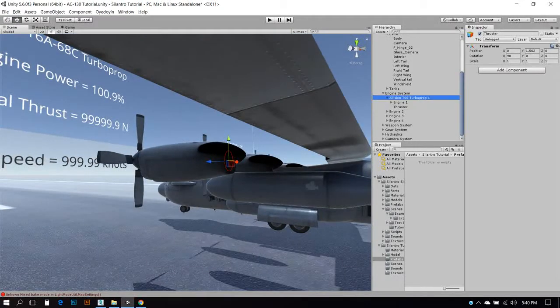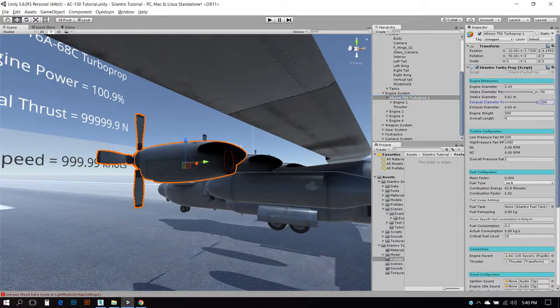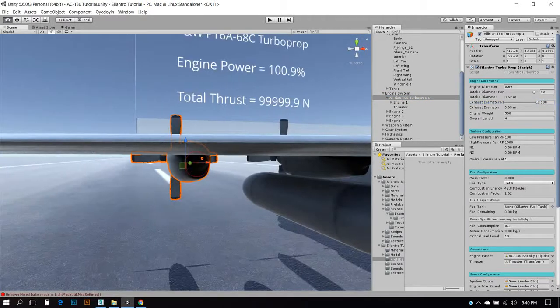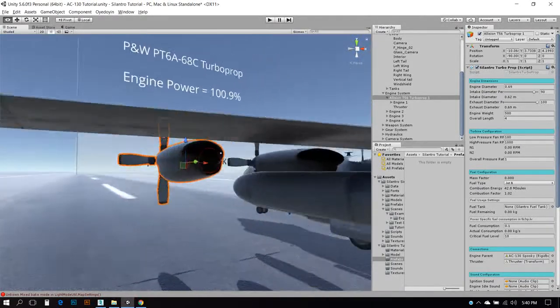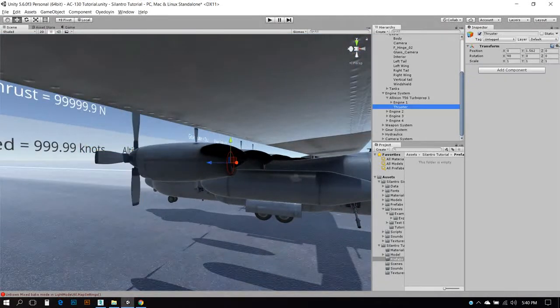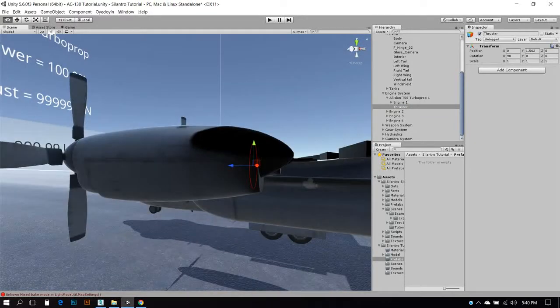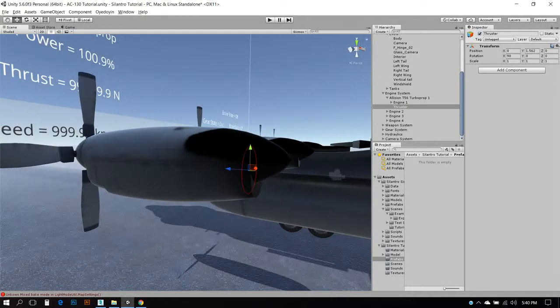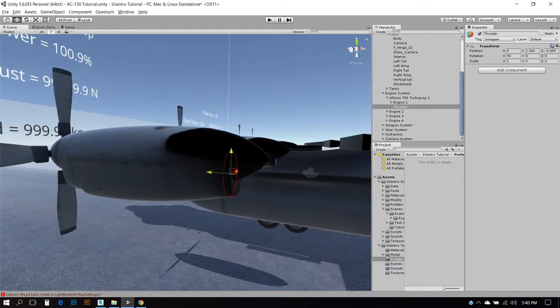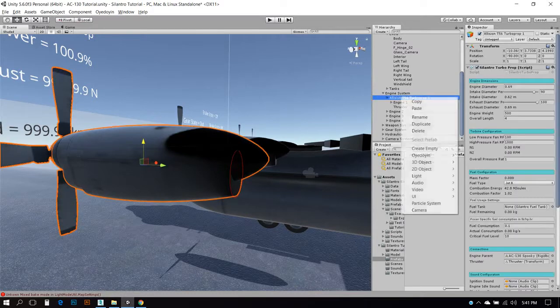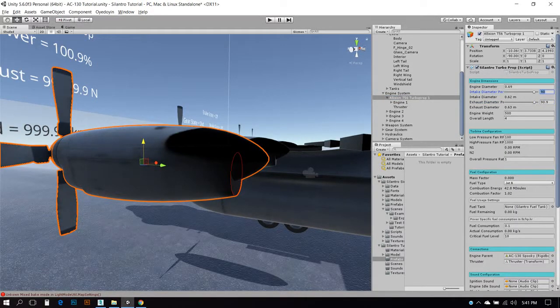Next, let me adjust the size so that it at least closely matches the exhaust space I have in there, which is this. Okay, I think this is too big, so let me go back and adjust this. I'm going to leave this at 95%.